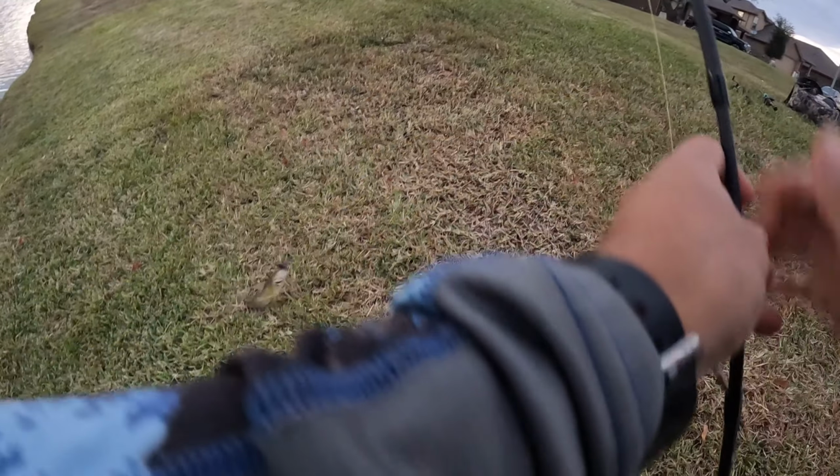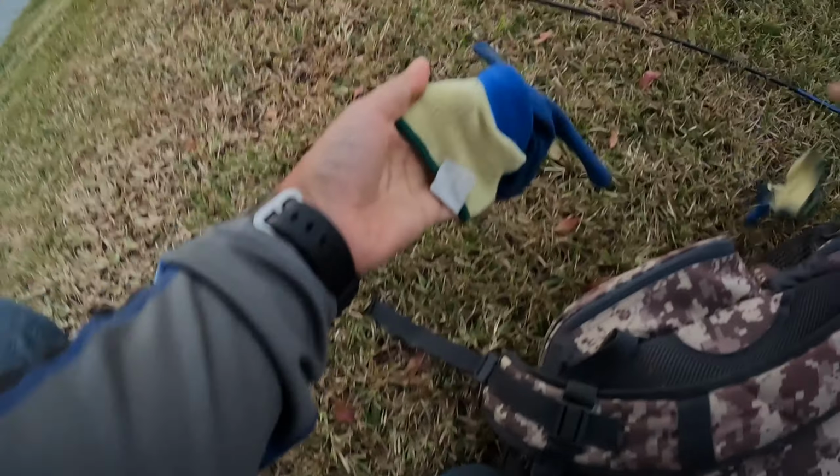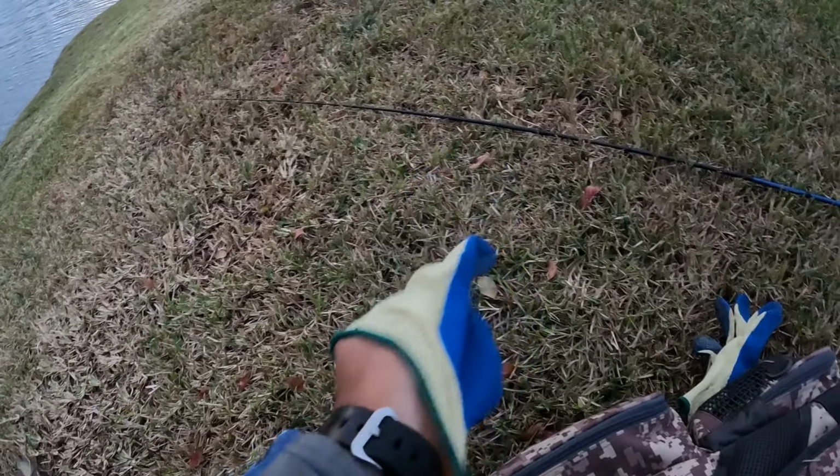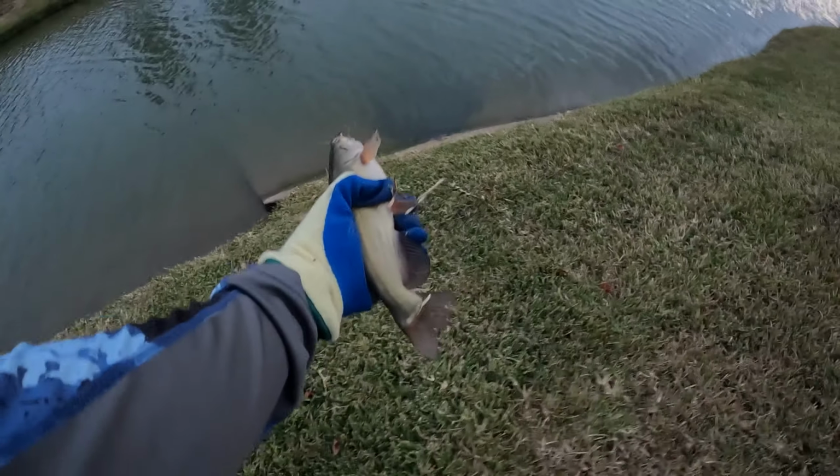What is this? Oh, it's a catfish. Nasty, nasty catfish. Gotta watch out with those. Super slimy. Yeah, you stay over there, catfish, with that super slime. We're gonna get you, don't worry. There we go, pop a little Ned Rig out of him. Let's put the catfish back in.